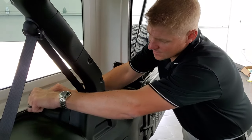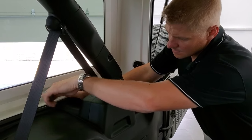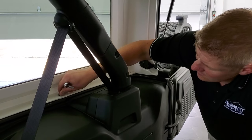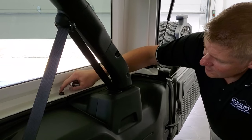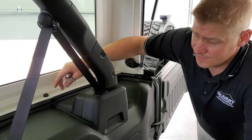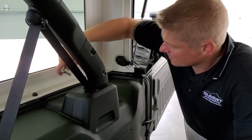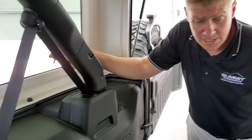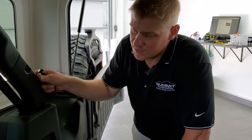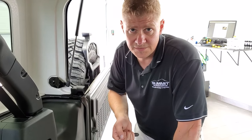We're going to take this hardtop piece off — real easy. When I had my Wrangler, I had some different bolts; they were ones you could hand-crank off in a triangle shape, which I really liked. But once you get all these out, you just go right down the line on one side, then down the other line. There are also two more on the top which I'll show you in just a second, and then I'll show you how to get the quick disconnects off and how to lift it off safely.